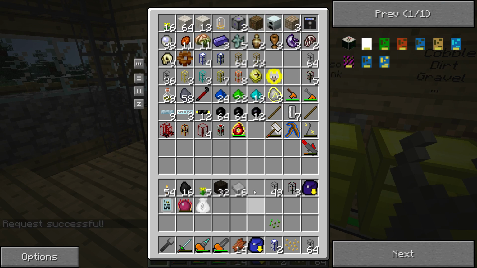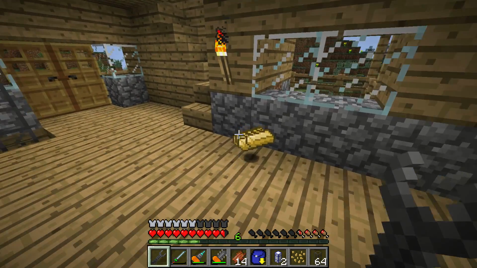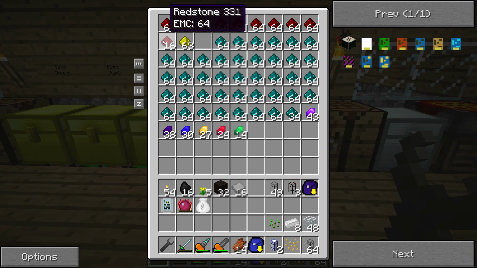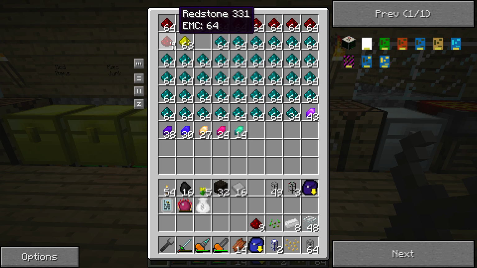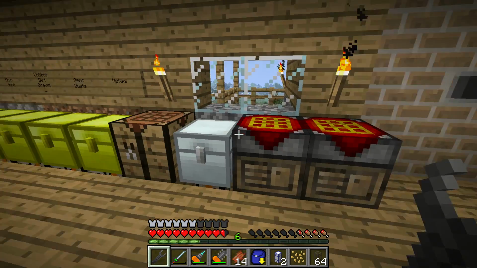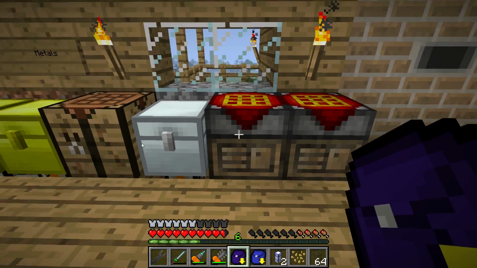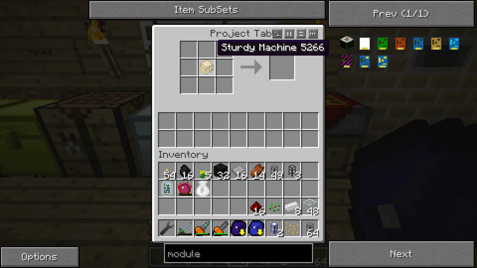Glass, where the hell are you? Where's all my glass? Oh, in here. We also gonna need a heap of glass and some other cool stuff like tin and redstone and another small circuit board and all that fun stuff. So more redstone and tin. Okay, that should be enough for now. Don't forget to drain this out and make ourselves the first part of the machine. A sturdy machine, that's what we need indeed. We also need the glass in the corners.